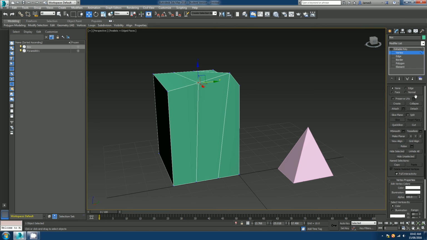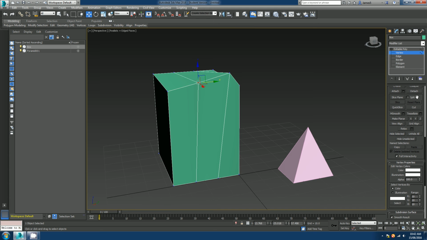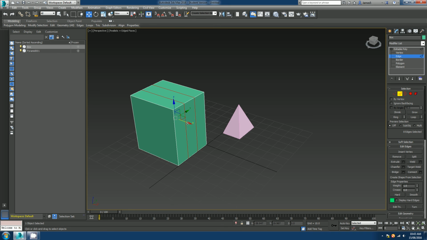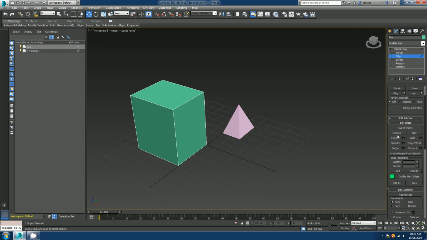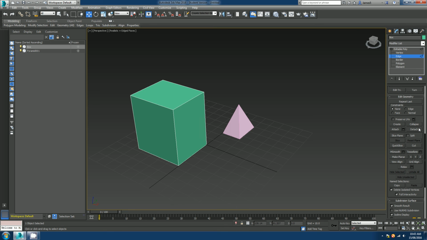Okay, let's scroll down. I'm not going to go into the create collapse functions. I will go into the attach and detach. Let me see if I can just undo this. And okay, we'll just undo that. I'll go into some modeling tips and tricks and stuff like that after I've explained this menu very basically. Okay, let's scroll down to where we have these attach and detach options.